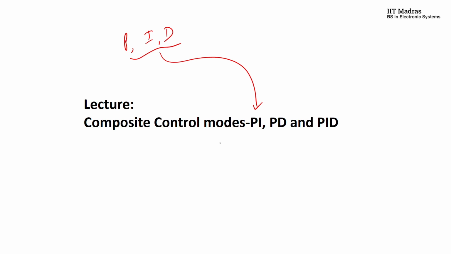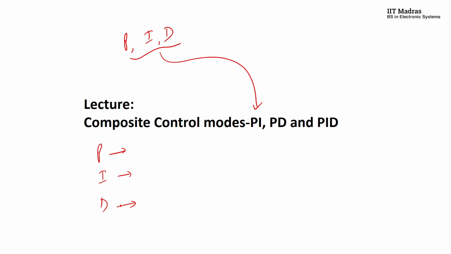They are the most popular controllers in industry. So let's try to understand what makes them popular. As we have seen, we have the proportional controller, the integral controller, and the derivative controller. What are the advantages of each one of these controllers, and what advantage do we get when we consolidate these controllers as PI, PD and PID?